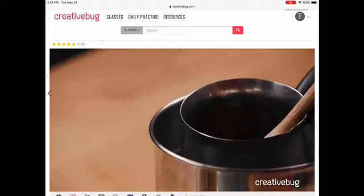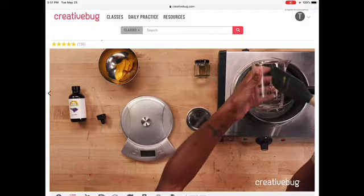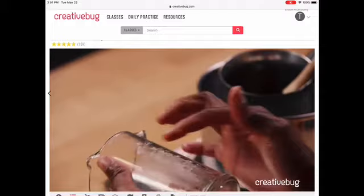So for instance, if you're hoping to make a lip balm, you would like it to be hard so it fits in a tube. If you're hoping to make a salve, as we're doing here in this class, then you'd like to add more oil so that it's easier to spread. In this case, I'd like to add some more oil.